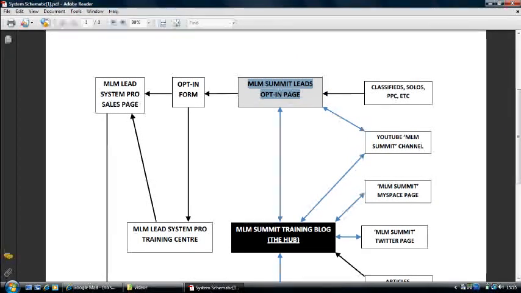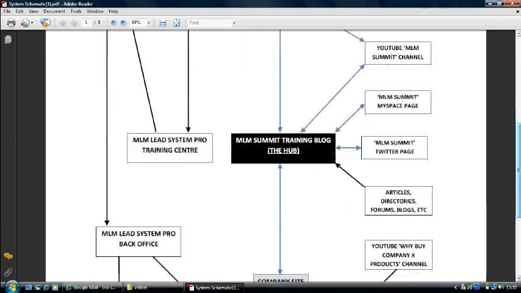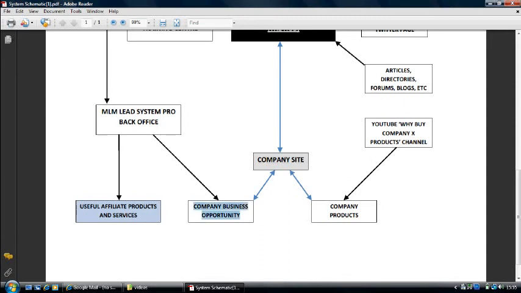They could drive traffic directly to their opt-in page, give people the opportunity to trial the system, and then use that here to introduce their opportunity. I've decided to include the blog for the whole purpose of building relationships, but you could actually do that without the blog. Okay, so that's the end of the first week.